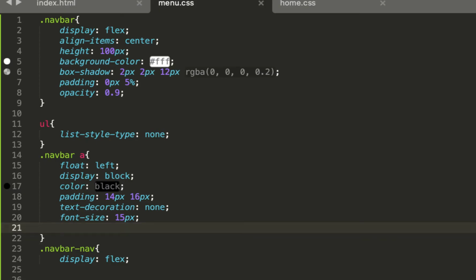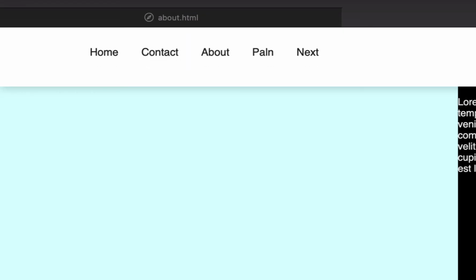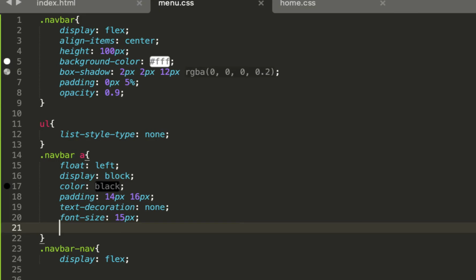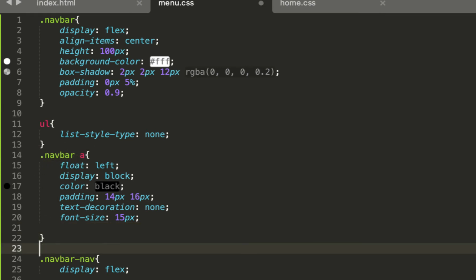So here it is. When we hover it, what color is going to be? Actually, what I have to do is come to the nav bar A. I copy this one and just say hover.